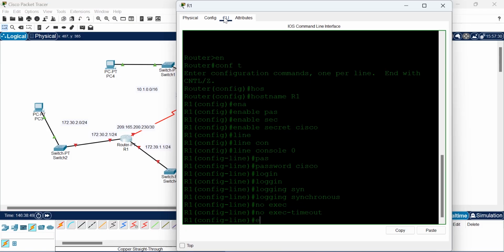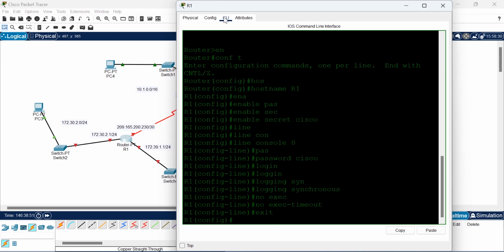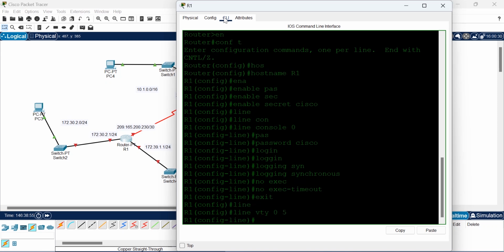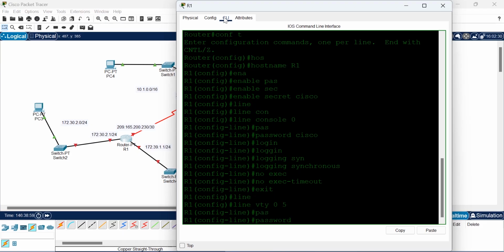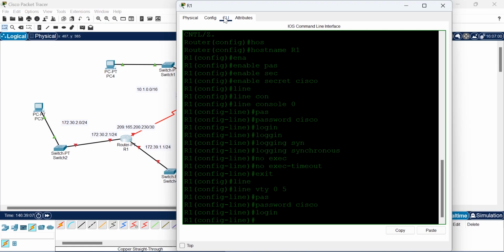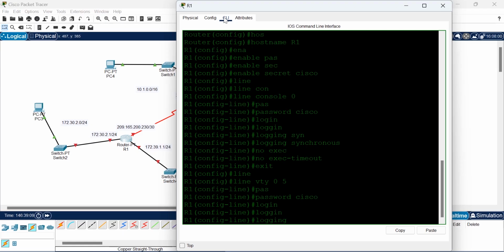Exit, then line vty, we shall secure 5 lines. Password Cisco, login, and logging synchronous.